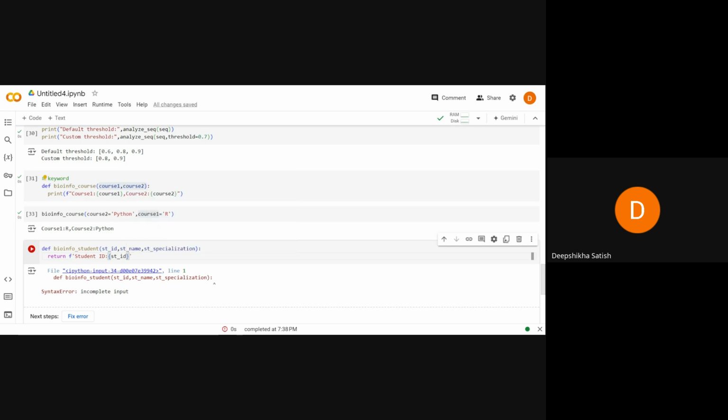This is the first value, first keyword, or you can say a positional argument. So position matters. Then second, student name, or if you want to display the result on the next line, then here you can provide backslash n.